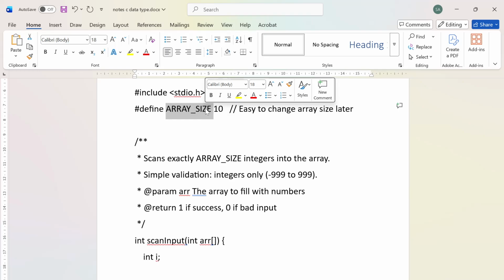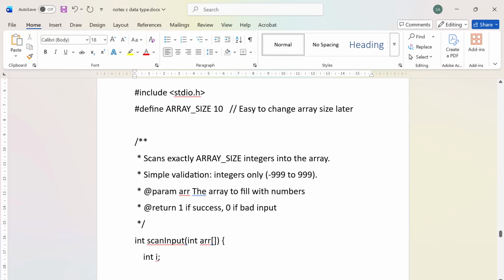So if the duplication is avoided, the place of change is reduced to say one or two places, whatever makes sense. Then changing that is easy to reflect the change throughout the application wherever it is used. That is why here also it is written easy to change array size later.